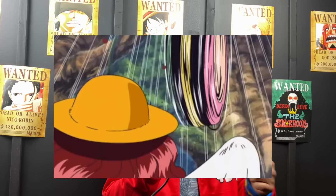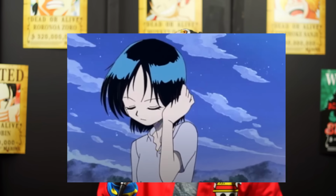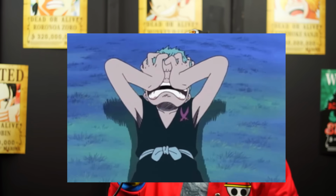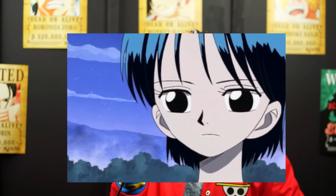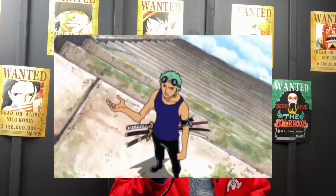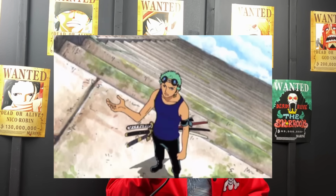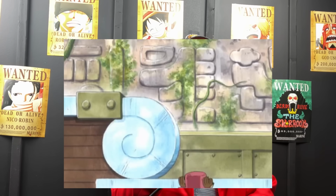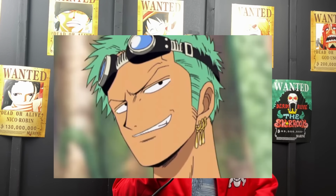French kick! Why are you so set on fighting him? What did you pray to God for? Please, God, I just want to beat her just once. I swear to God, if you just let me beat her now, I'll never pick up another sword again. Nothing. Chopper, stop crying. A real man doesn't cry when his friends are hurt. A real man pulls up his pants and punches God right in the face. You're right. This is for the Merry now, so I'll beat up God, his elves, and every red-nosed reindeer on this island. That's the spirit, my man.